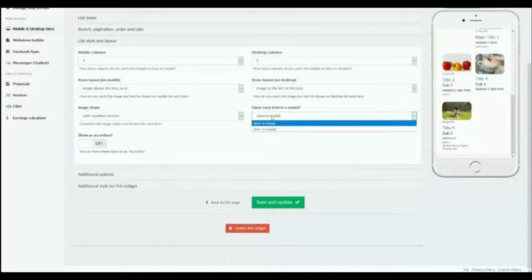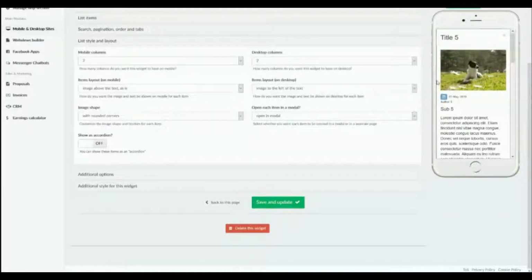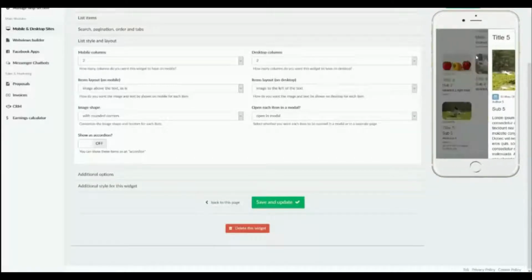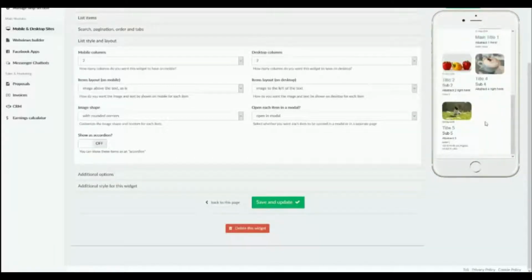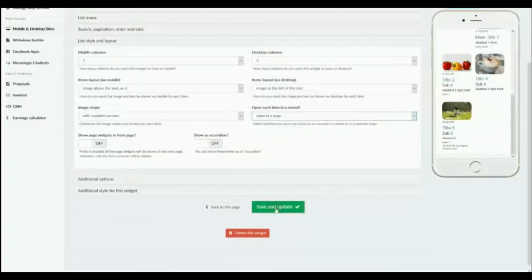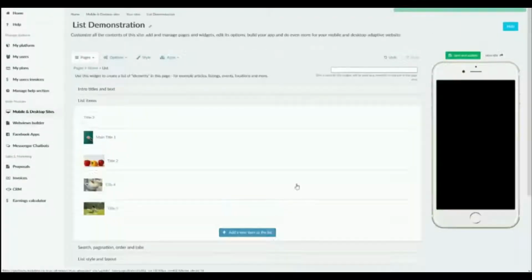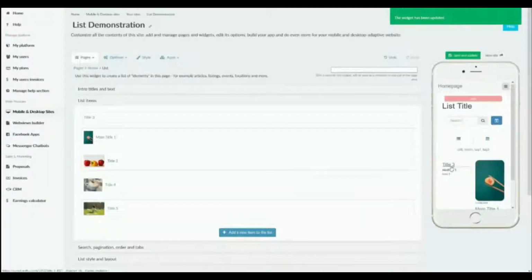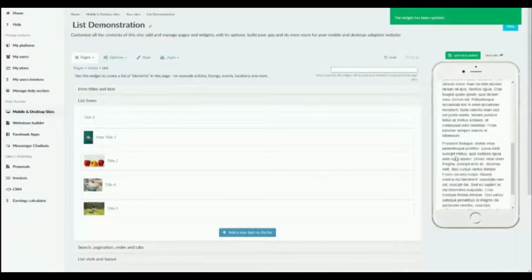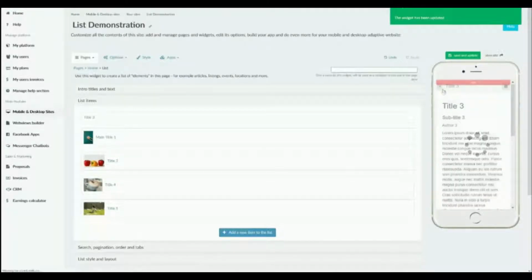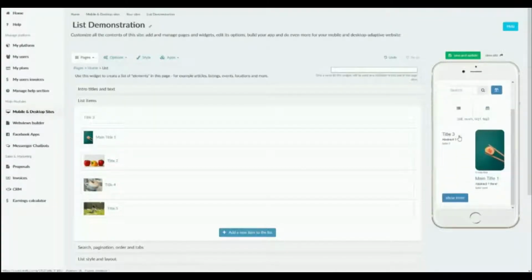And you can even determine whether it's opened in a modal or a page. So a modal is a separate window that pops out. See how when I click this, a floating window pops up in front of it, and there's the article, and I can exit out and it'll slide away and then go back to the main page. That's a modal. If you want to open it in a separate page entirely, you would simply select open in a page. And then that way, anytime you click anything, it'll open up in a separate page entirely. See how it loaded a separate page, and then you would have to click the back button. So it all depends on how you want to organize things.